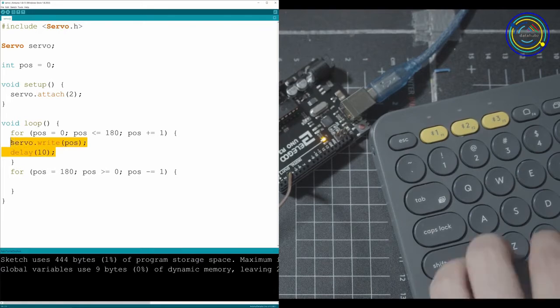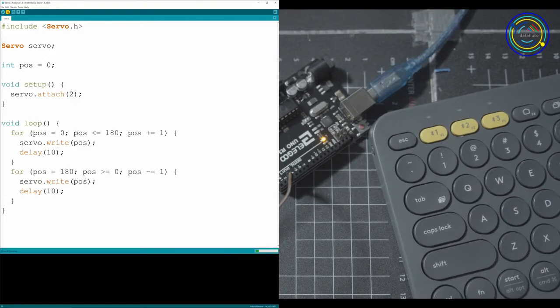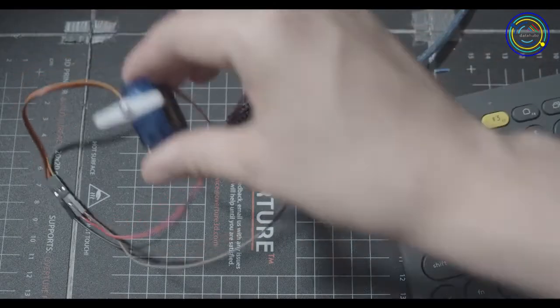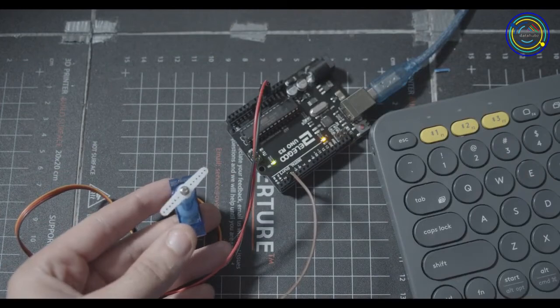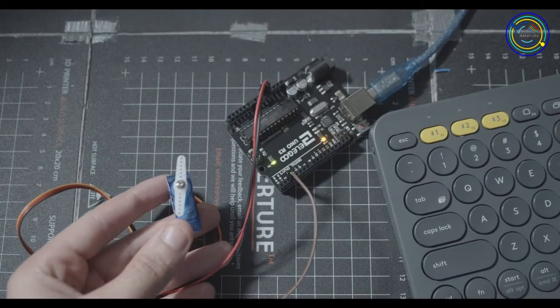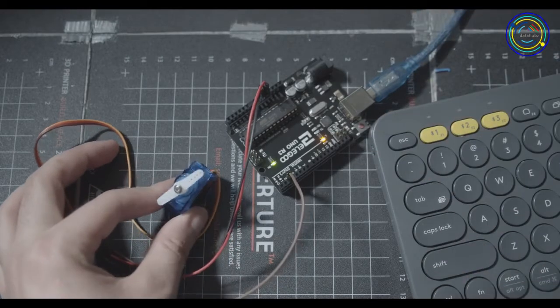Let's grab this, put it in here, Control T to format, and we can upload this to our Arduino. Give it a second and the Arduino should start freaking out. There we go. Now it's going from 0 to 180. Now this is how you make it move. You can really go anywhere you want with it.